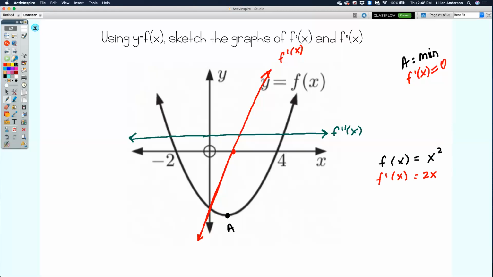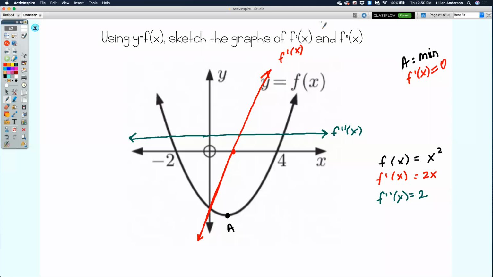What's the derivative of the derivative? What's going to be the second derivative? 2. That's a constant. A constant is a horizontal line. And on top of that, it's positive, so that's why it's above the x-axis. Y'all follow me here? If you keep that in your mind, then drawing the first derivative and drawing the second derivative can help you. Because if the original function looks like a quadratic, that means that the first derivative has to be a line. You just have to use the original function to determine if it's a line going up or a line going down. And then from there, you can derive your second derivative.